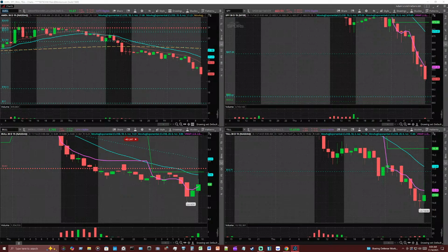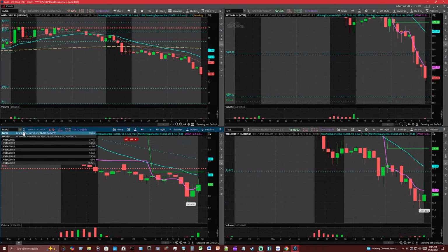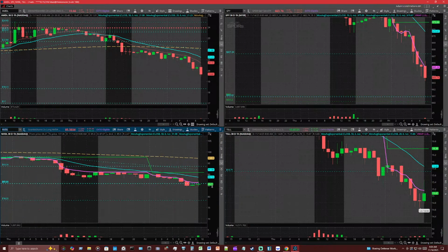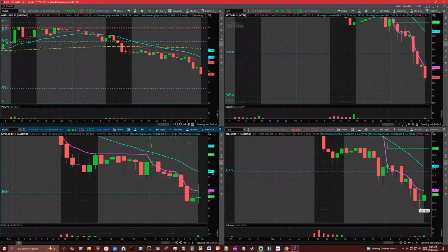Okay, watch out for the bid. NVIDIA just caught a pretty hefty bid. That's the other stock. I always have NVIDIA up just to see what's going on. But NVIDIA just caught a bid at the low of the day. If we lose VWAP, that's a good place to re-enter some shorts potentially. So yeah, the market's at the lows. If NVIDIA fails this move up, then it's time to re-engage some of those shorts. Using them as kind of a leader of the pack to be able to tell where the market is going to be going here.